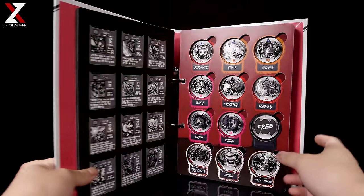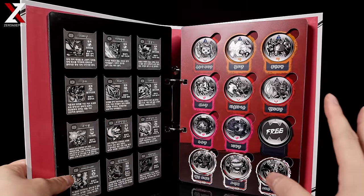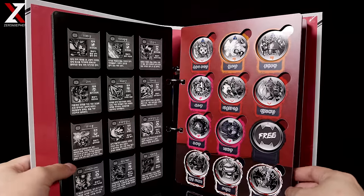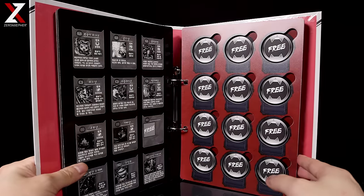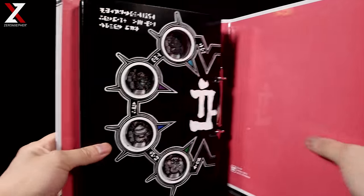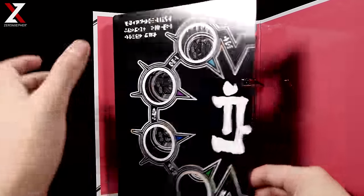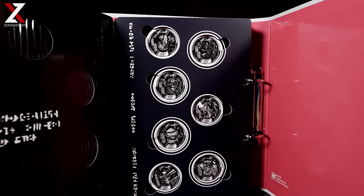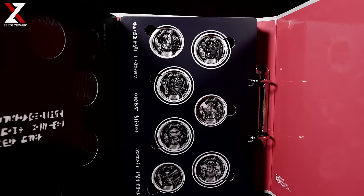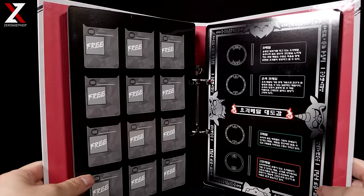When you turn the pages they have some extra medals — we got the boss medals, and it has two extra Yokai Jibanyans I've never seen before. I think it's a Korean exclusive but I'm not too sure. We have some free pages and also the summoning page. This is going to differ from the Japanese version, where you have to open up the whole entire binder itself in order to release this and put in the respective boss Yokai medals. So it's really nice that with this version you can actually open it up and have easier access. If you want the second half you're going to have to get the other Yokai medallium.